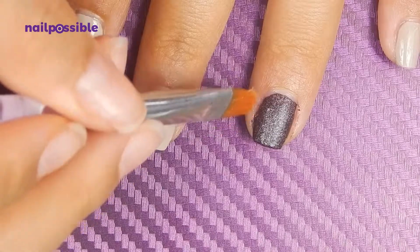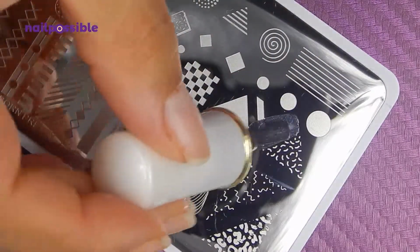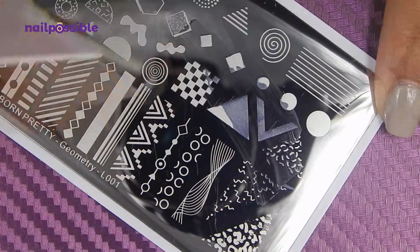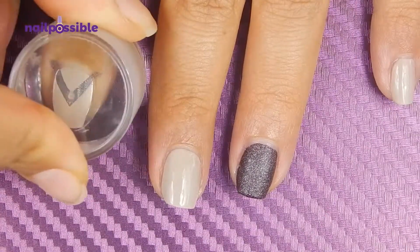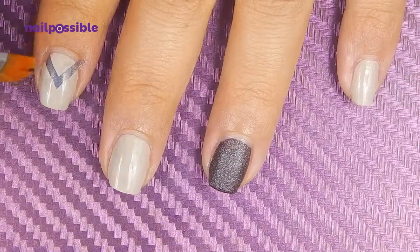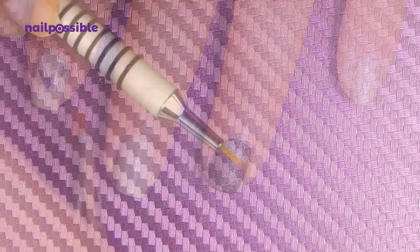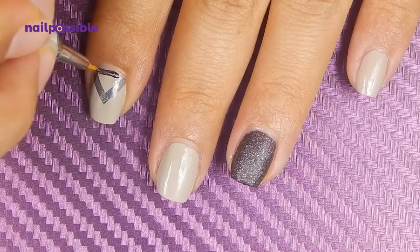I'm going to clean up here now, and now we're going to use this image from the stamping plate using the holo stamping polish. It looks a little bit thin for a stamping polish, but it works great over this beige. We clean up the residue from the stamping. And now with a thin brush, I'm going to fill in the triangle on the base of the nail with the matte glitter.